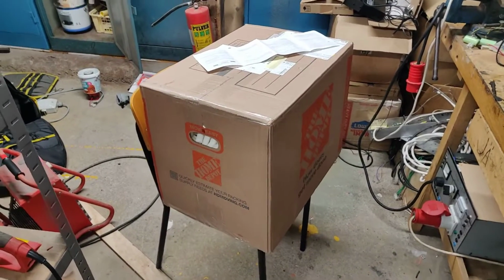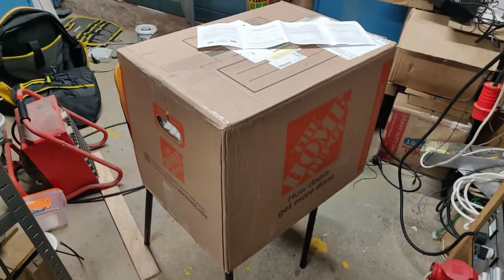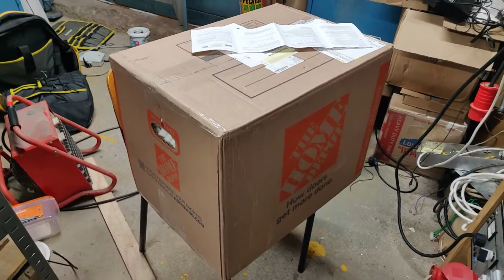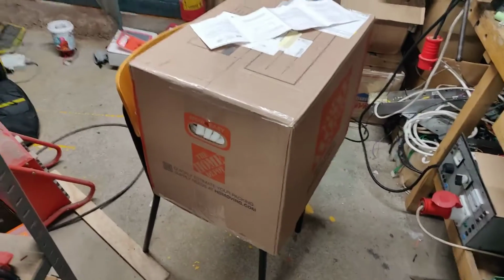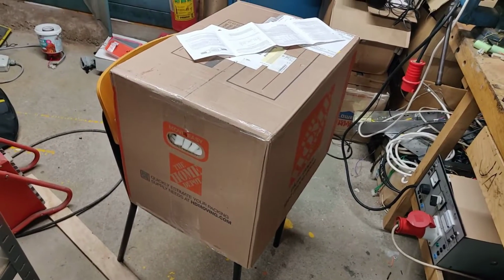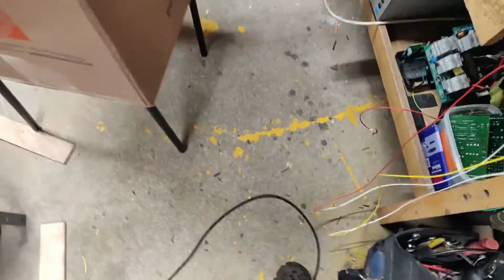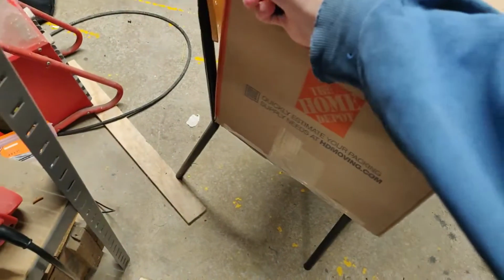Today we have a special unboxing to do. This is one of the few boxes that have actually arrived without damaged corners. That is absolutely amazing. And the item inside is probably 1/6 the size of the box. So let's get to it. This is something that is my kind of electronic device.